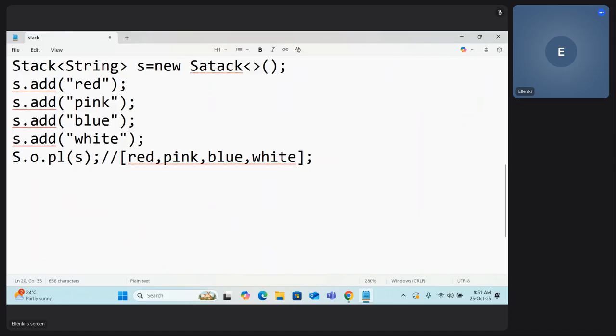And what will be the answer here if you are using s dot remove? I'm not removing anything specific here, I'm just giving s dot remove. It has to take automatically. It has to delete the white, right?